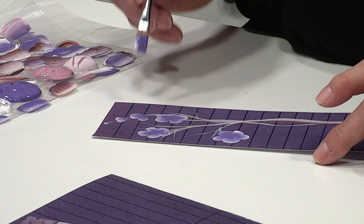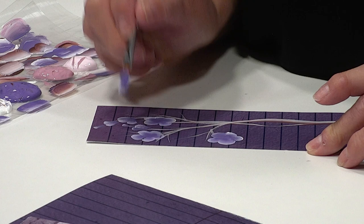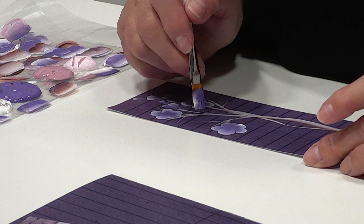So here we're going to do two. I've lost the white edge, so I need to get that back. So there's my second one, and then there's the third one. So they're going in directions. They're sort of following the line of the leaves that we've got.